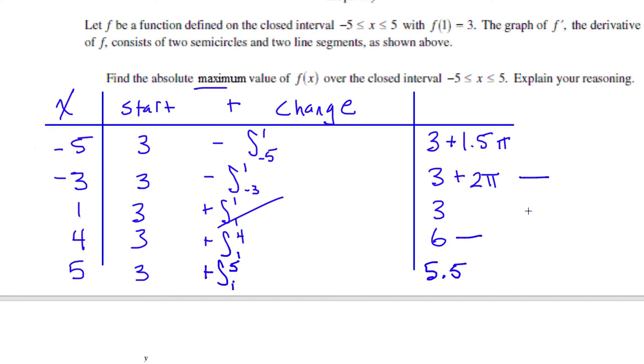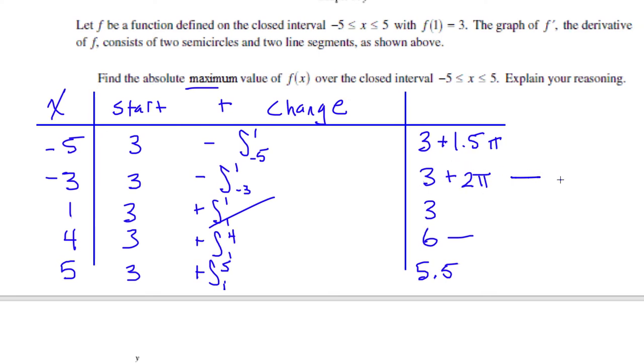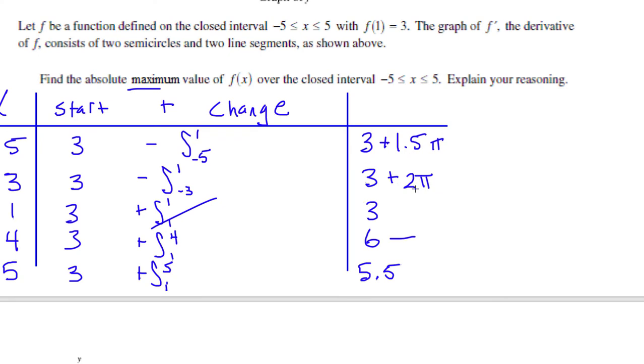Can you guys tell which one is bigger? Is it the negative 3 one? No, it should be that one. It's this one. 2 times 3. Yeah, 2 times 3, you round pi to 3, right? 2 times 3 is 6. 6 plus 3 is about 9. So this is a little bit bigger than 9. So this is our answer.